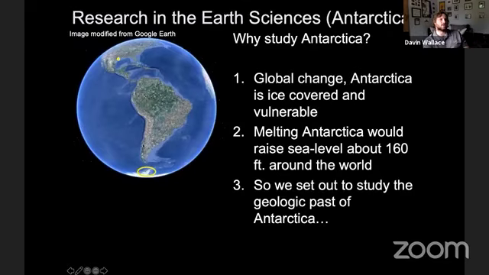So what we did is we flew to Chile, took a boat, the Nathaniel B Palmer, which I'll show you in the next slide, to the peninsula, which I've circled here. And of course, if you melted Antarctica, you would raise sea level about 160 feet higher than what it is today around the world. Now, I'm not saying at all that that's going to happen in our lifetime, that 160 feet. But what I am saying is that there's a lot of ice and a lot of water potentially that can be added to the planet to continue to raise sea levels as they have been due to human-based climate change.